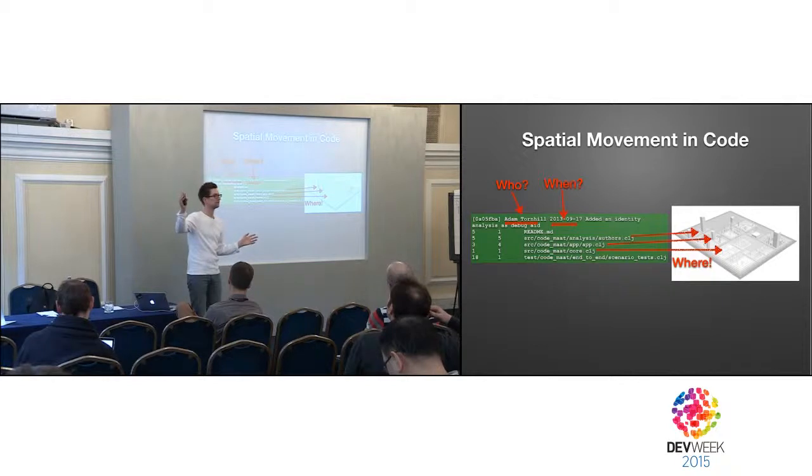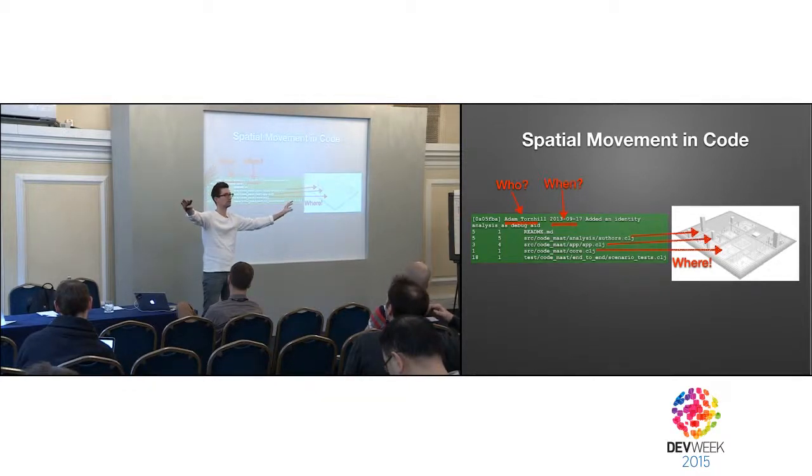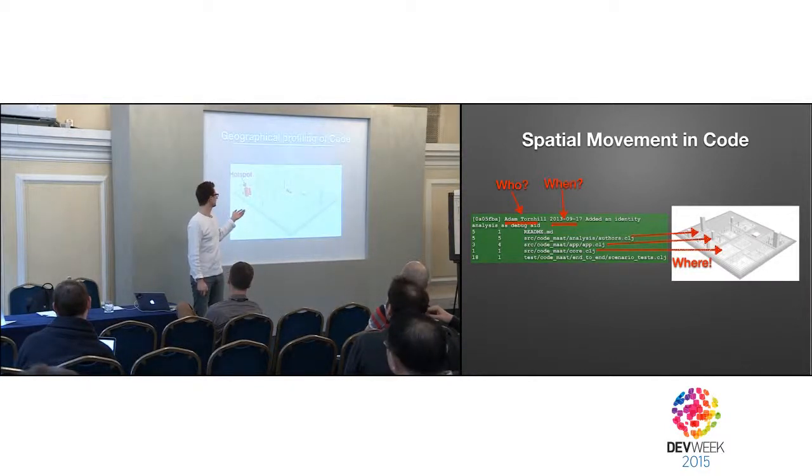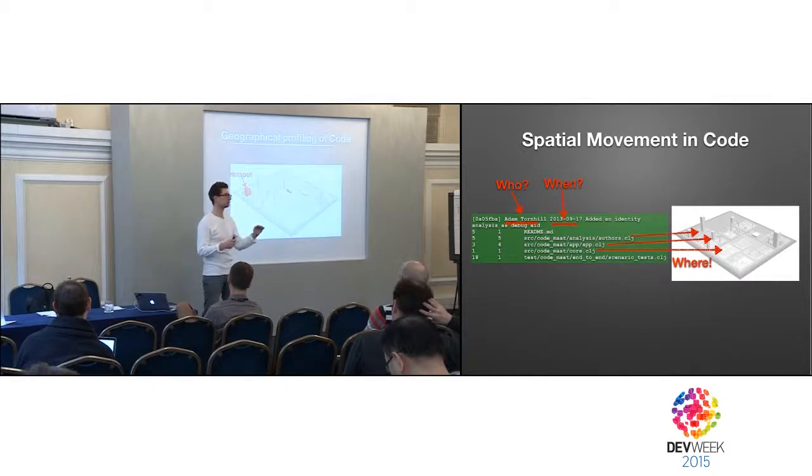So what if we take all that data, aggregate it, and project it onto our geography of code? Let's see how that looks. So we have our geography, and we project the spatial movement. You see those red spots glowing up there? Those are our hotspots. And the hotspot in this case is defined as an overlap between complicated code that we also need to work with often.